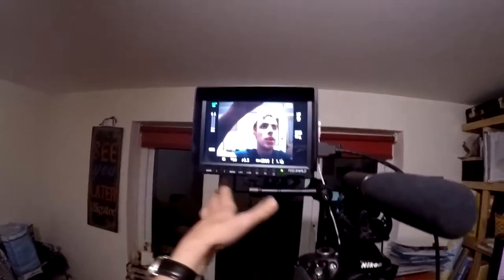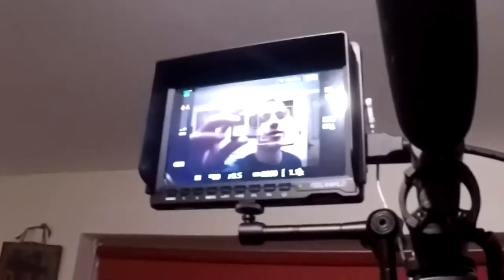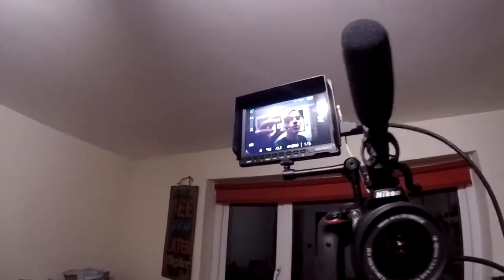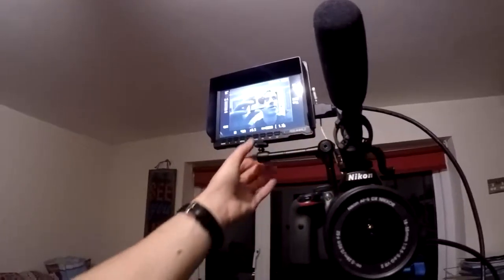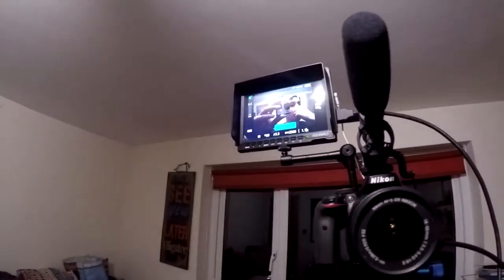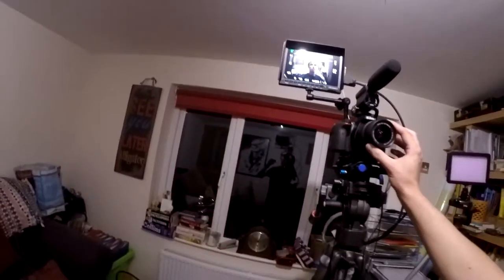Right, what should I go into next? This is the Feel World camera monitor. It does the job. It's pretty cool, I think. As you can see, there you guys are in the GoPro. Hang on, let's get you into focus, because what I like about it is I can properly get it into focus. There we go, you're properly in focus, which is really cool. Or you can just use your eyes, but I think it's better with focus assist.